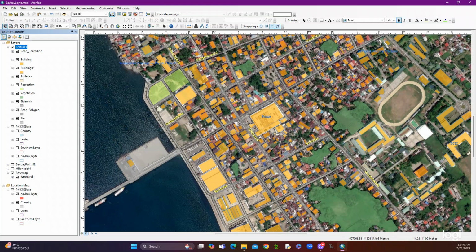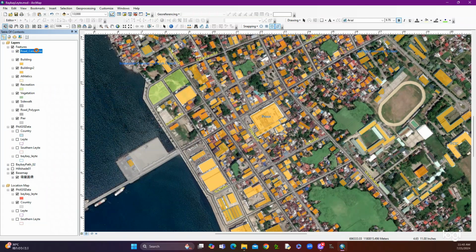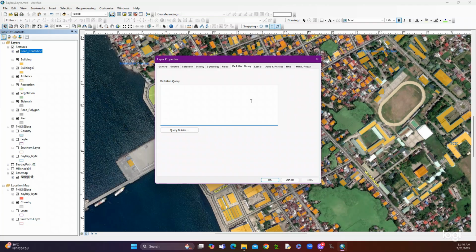This is also part of your cartography, because if you don't put transparency, you won't be able to see much of the satellite imagery at the background. So it looks much better if you put some transparency to your layers.